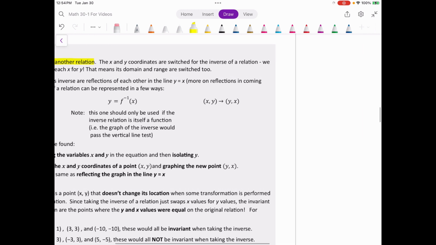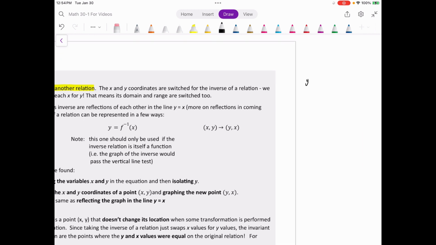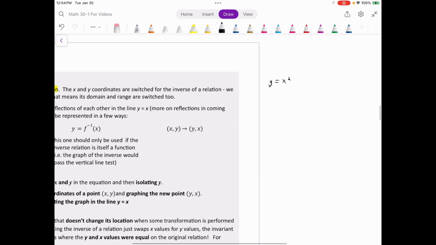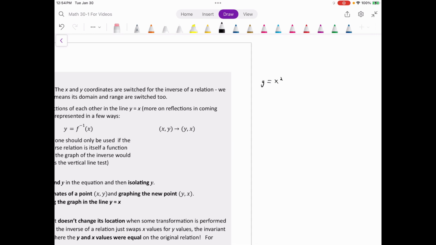So, just for one example, if we had y equals x squared, what this does is it squares x's and it gives us y's. The inverse function of that, we'll actually find this one today, would be y equals plus or minus the square root of x. Now hopefully you can kind of see what I mean. If I put x's into this function, they get squared, right? So if I were to take the outputs of that function and put them into its inverse, it would square root them or unsquare them, right?